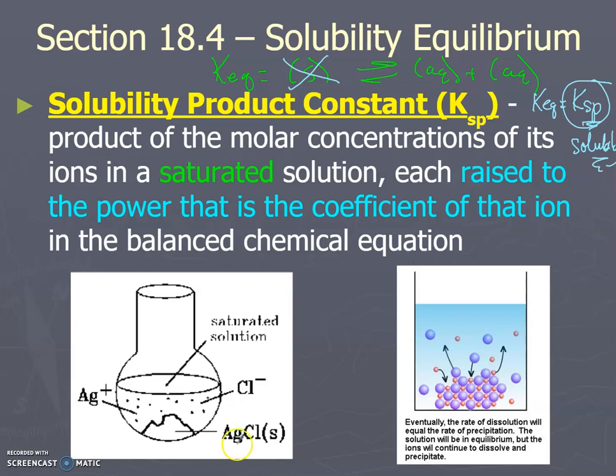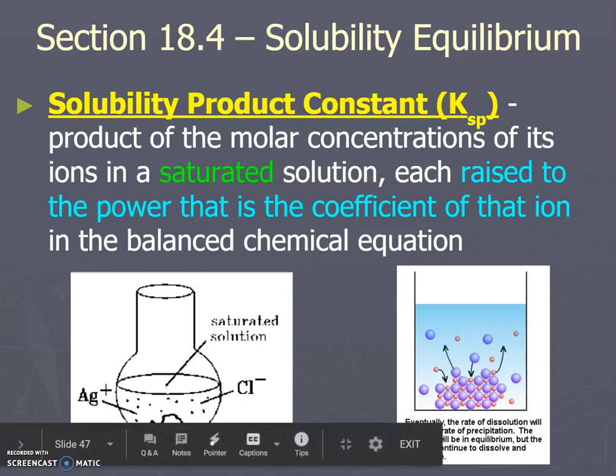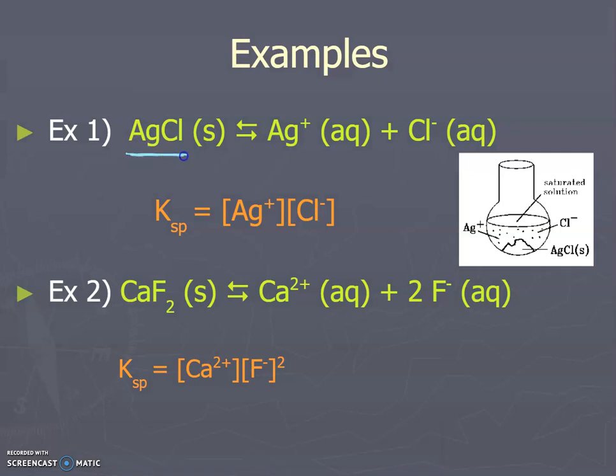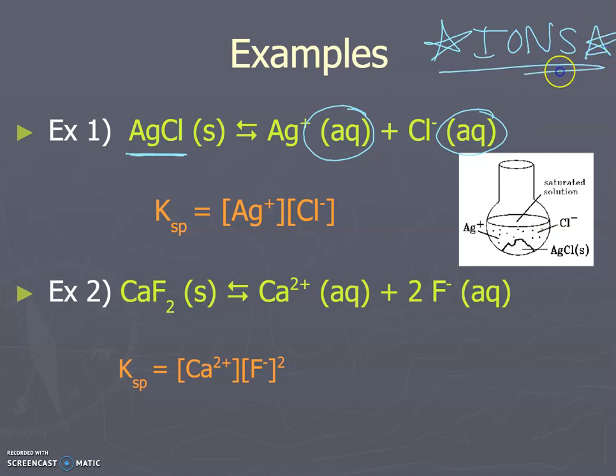If we take silver chloride, AgCl, we know that at equilibrium we have a saturated solution where we should have a certain amount of our two products. So if we have AgCl, we have Ag plus aqueous and Cl minus aqueous. And I can't stress enough the importance of ions. I've said it ever since November. Ions, ions, ions, always and forever. So we don't count the heterogeneous solid in here.